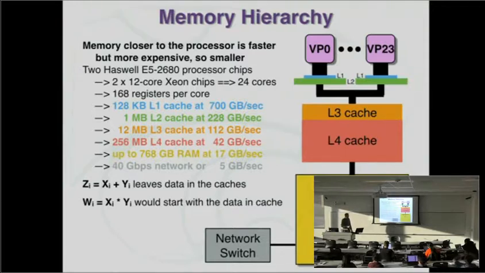So you can see the speed here, only 128 kilobytes of L1 cache, but it's 700 gigabytes per second to get it up here. Where clear down in main memory, here you can get close to a terabyte of memory on the Haswells, but it's 17 gigabytes per second to get the data up. So a lot of optimization is trying to keep the data that you're using up here and reuse it as heavily as possible before you have to shift it out.